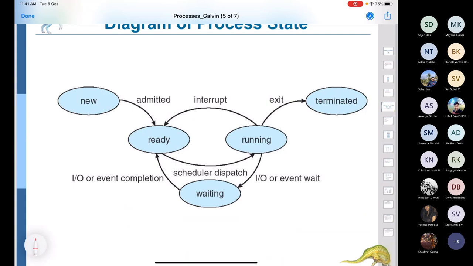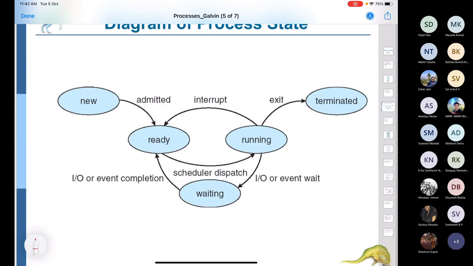So next semester when you study operating systems, again this will be taught. But here we need to understand this because we need to understand interrupts. Okay, that's why we are being forced to study this. I'll explain what an interrupt is.